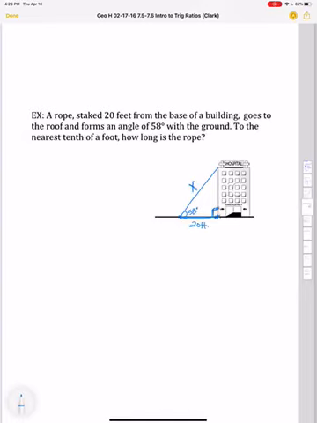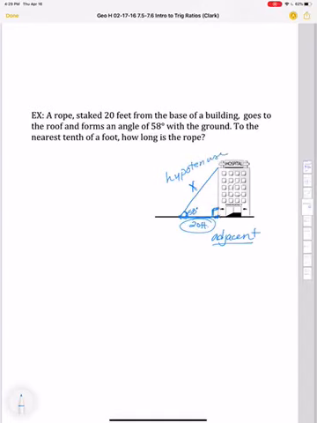If you want to find the height of something, you can use trig functions. So here is how we would apply the trig functions to solving for this distance of x. We know this side. Now for 58 degrees, what side is that? Is that the opposite side or the adjacent side? It's the adjacent side. The opposite side would be the height of the building. So adjacent, and I know x, which is the hypotenuse of this triangle.